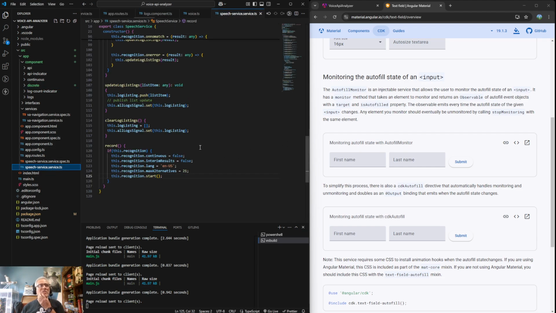So in our speech service, when we record, right now we only support discrete. So basically this is definitely going to be always false, and this is going to be false too. So all you'll be able to set is the languages and alternatives. So there's only two things. And this is the first time it's become very clear that this should be called discrete record, not record.